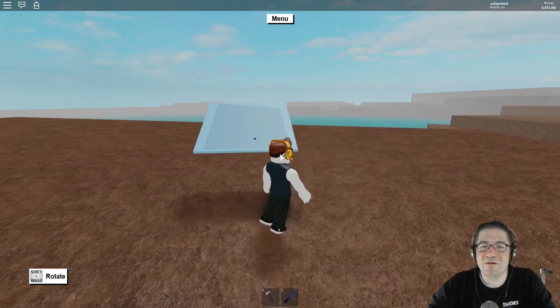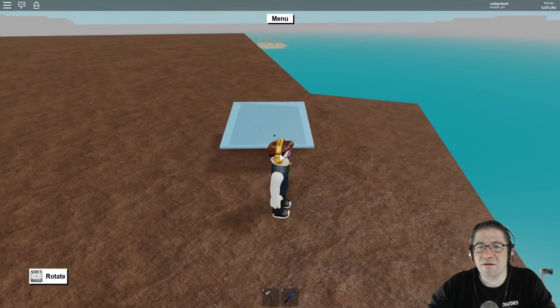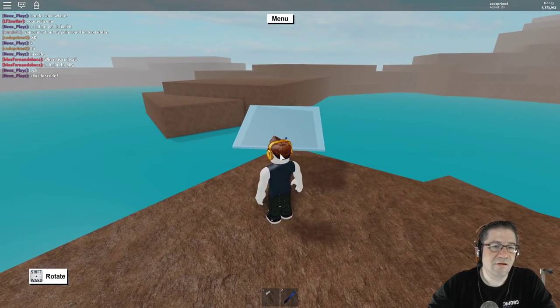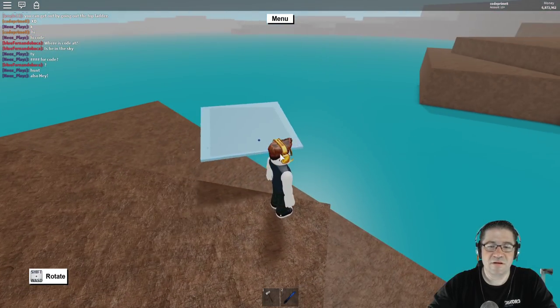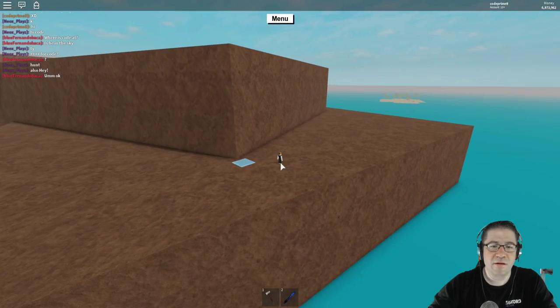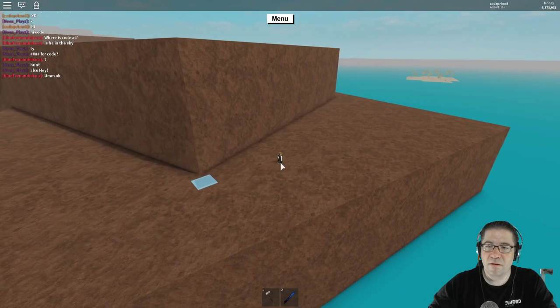Is there another level? And then I realized you could just swim across. Oh yeah, there it is. Oh, I showed you that, right? How you could swim across the bridge? Yeah. I think somebody showed me. I don't know if it was you. It probably was. But somebody showed me you could swim across it without dying.